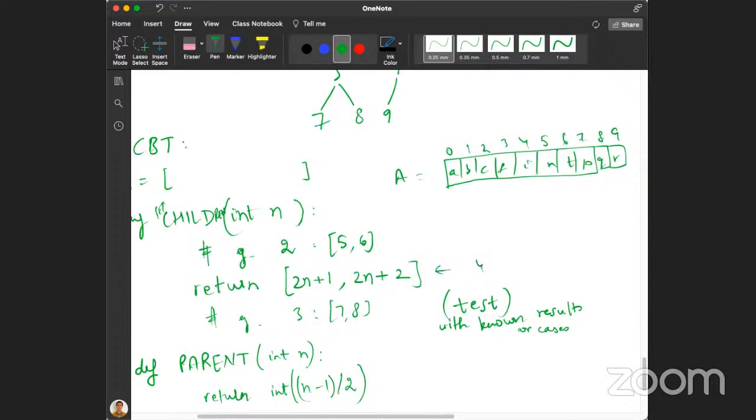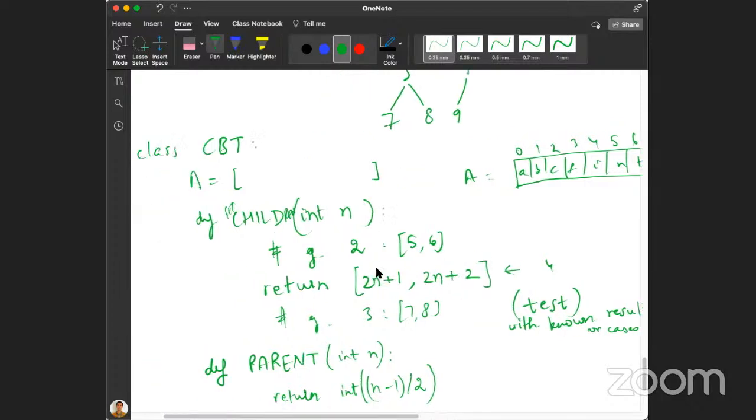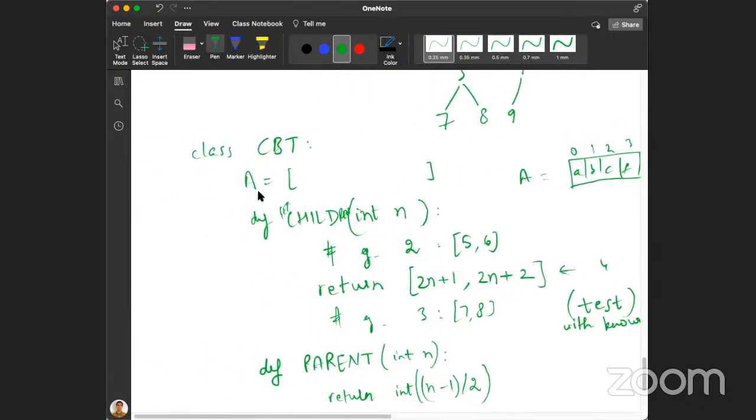So basically, you have to check whether this number is less than the length of the tree. Right? Length of A. You can define a function called length, and it returns the length of A, basically. The length of this array.